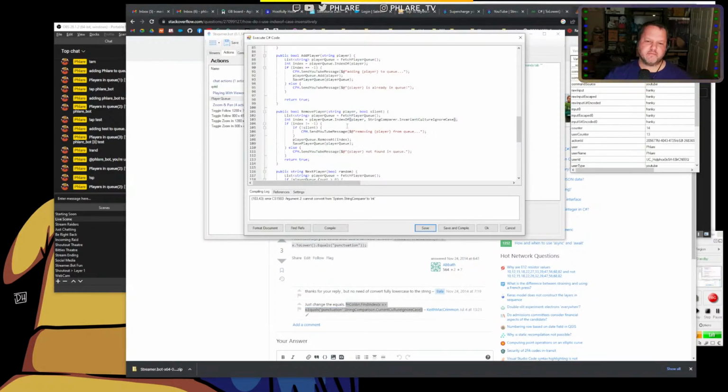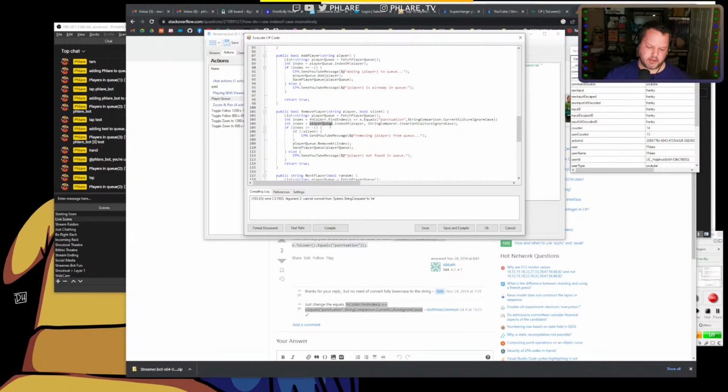Let's try that. Int index equals player queue find index, x equals player, string comparison. Okay. Compile.